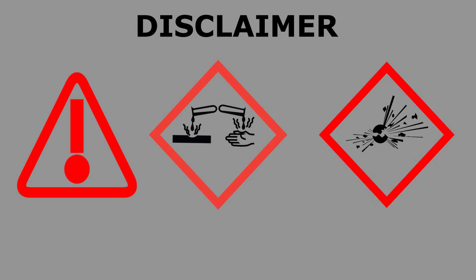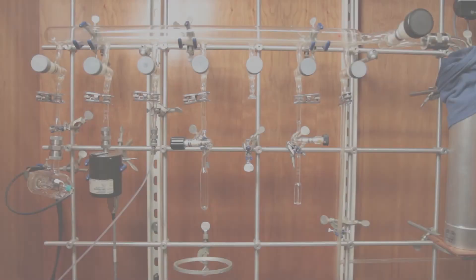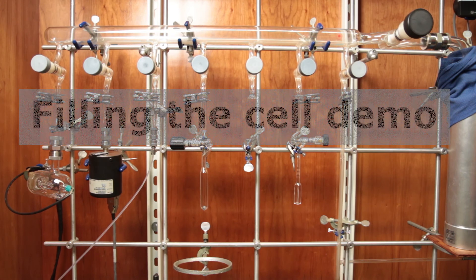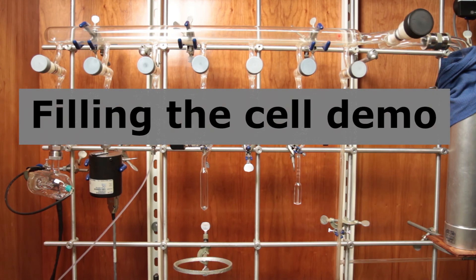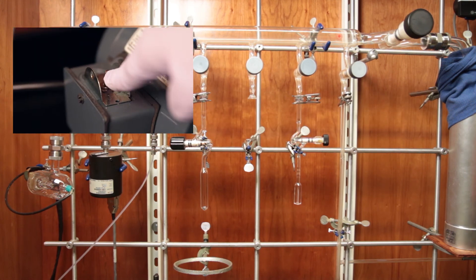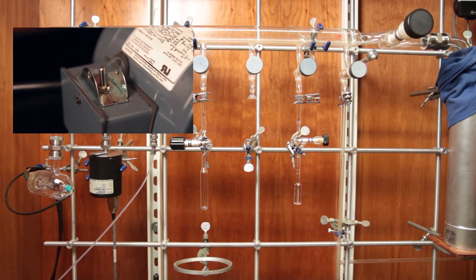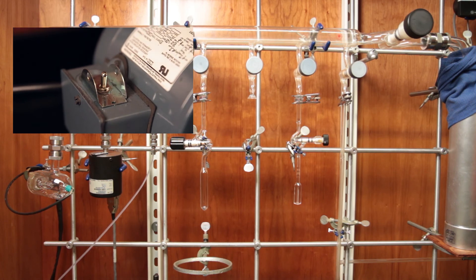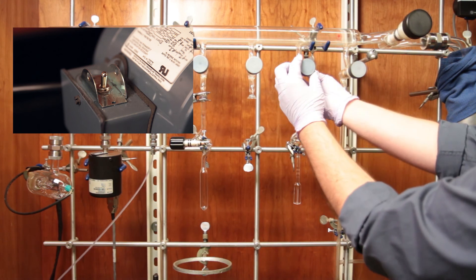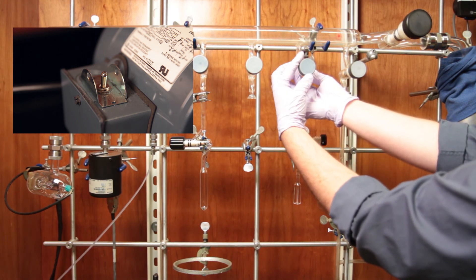Please note, what follows is not meant to be step-by-step instructions, but rather a simple description of how we fill our emission cell. You should not attempt to use a vacuum line without proper training and supervision. Before filling the sample cell, the manifold system must be pumped down so that the diffusion pump will function properly. We start this process by turning on the rotary vane pump to remove most of the atmosphere in our system. We've already installed our sample cell to an empty manifold port using an o-ring and a clamp. The manifold valves to our cell and our sample are open as well as the cell valve, but the valve on our sample reservoir is kept closed. We wouldn't want to pump our sample away.